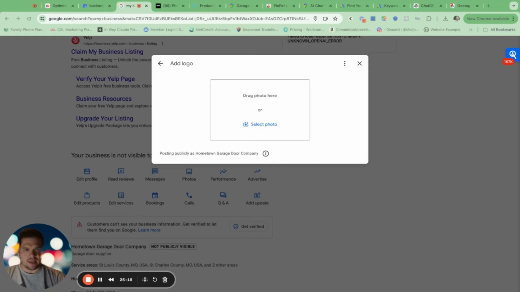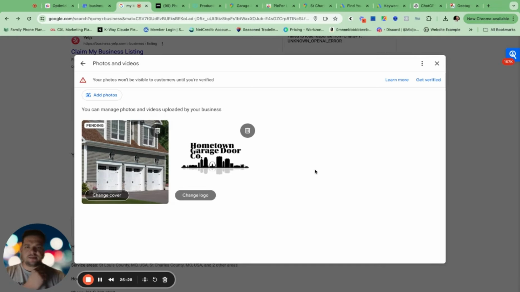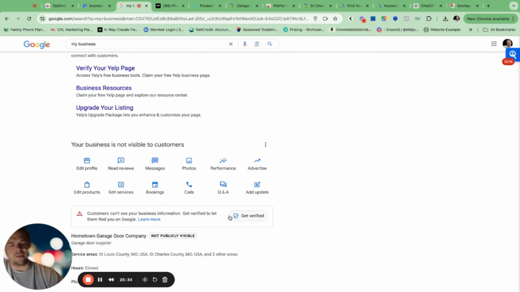So once we get that all in there, we will hit save, and again, add as many photos as you have. And then the next step, and kind of wrapping this up, there are a few other things. There's a full written guide with step-by-step screenshots, all this stuff down below, if you're more of a written guide kind of person. But the last thing I'll show you here in this video is just how to add a post or an update.